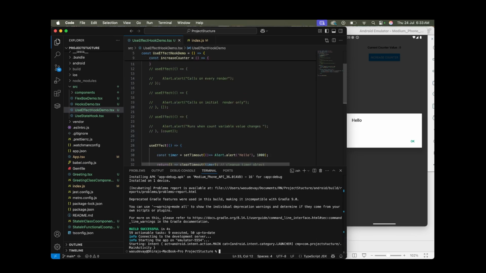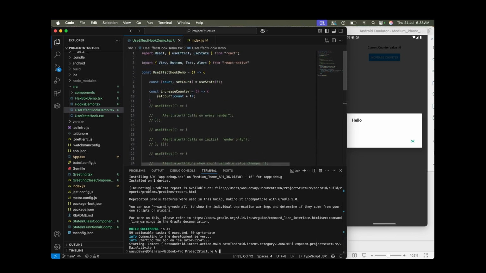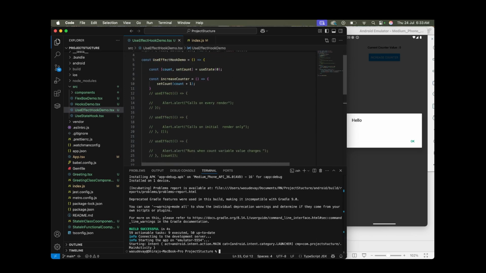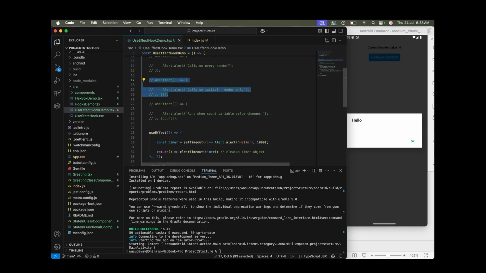So I hope you understood this useEffect hook, how to use it and when to use which hooks. We have seen that with an empty dependency array, it will run after the initial render only. By passing a dependency variable, whenever there is a change in that particular dependency variable, this useEffect will get executed.